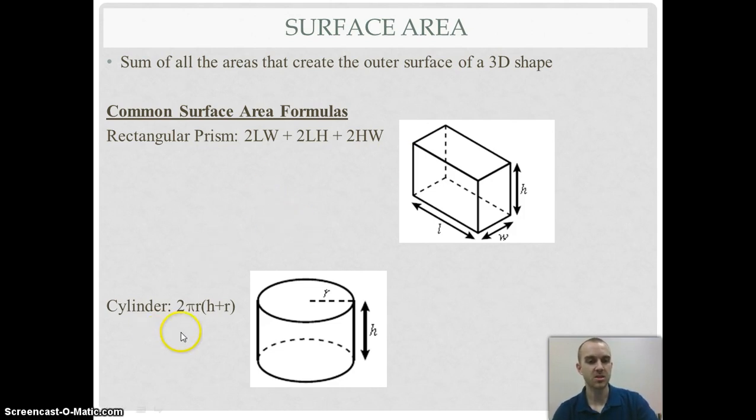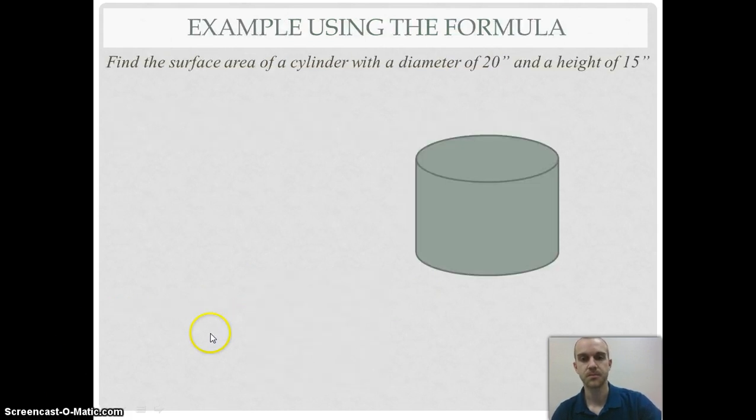When I look at the cylinder, and I've got the 2 pi r, that's because I have a circle on the top and a circle on the bottom. And then the h plus r is because if I actually unfolded how those components come out here. So all my parts there are pretty easy to help me remember. I just need the height and the radius.